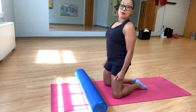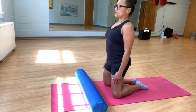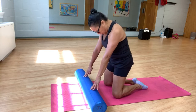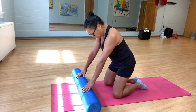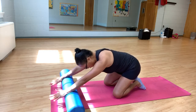Okay, so here's where I want to start, the starting position. Head first, nod your chin to chest. Your fingertips will arrive on the roller. This is where we will be stopping next time. Don't come all the way upright. Here is where I'll push the roller, and I'm coming down into that low crouch position.